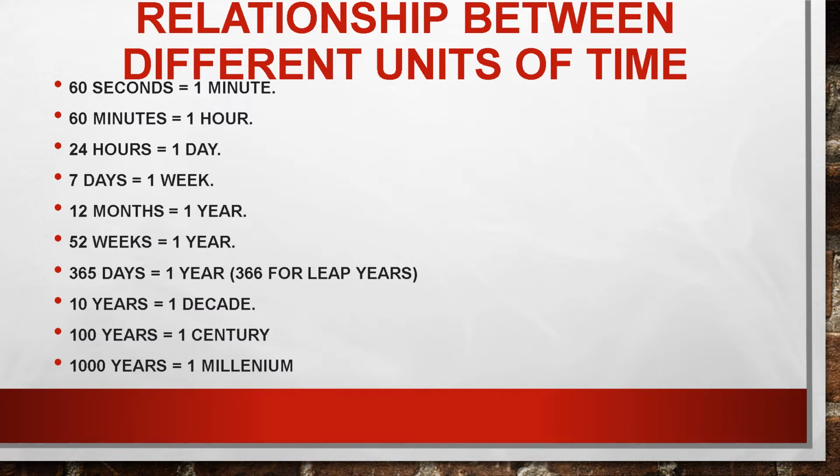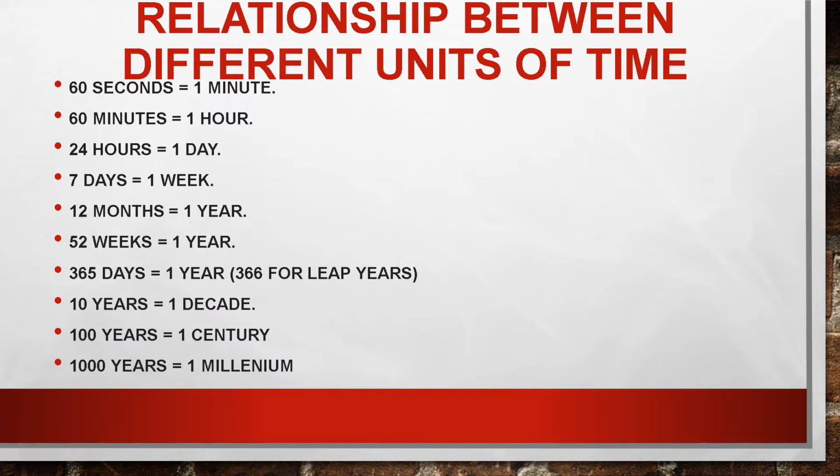The SI unit of time is second, but it is a very short interval of time, and that's why bigger units of time are used. For example, minute: 1 minute is 60 seconds, or the hour: 1 hour is 60 minutes or 3600 seconds. Then 1 mean solar day, that is the duration or the time Earth takes to rotate around its own axis. In simple words we say it is a day, and 1 day is 24 hours.